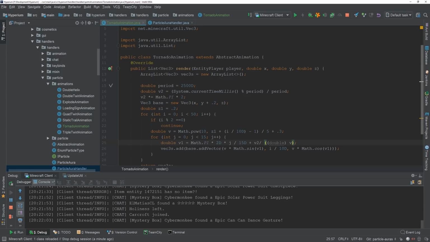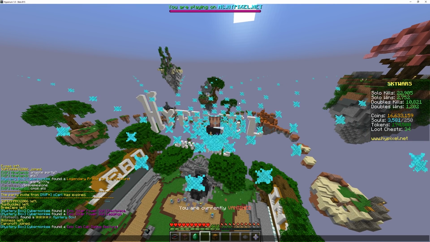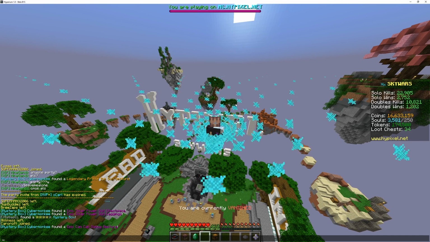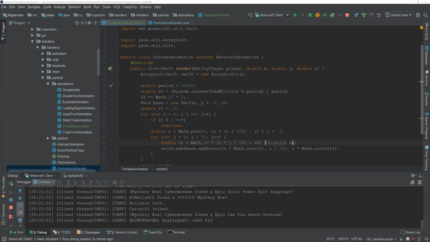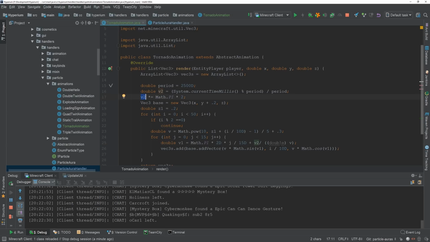Why is that jumping? That shouldn't be jumping. You see how it builds up and then it dies? That is happening every cycle. So this should be the base. What is this? This is the base radians of it, right? And we're taking those radians and we're dividing it by... taking those radians and we're multiplying it by 2 pi again. No, we're adding.